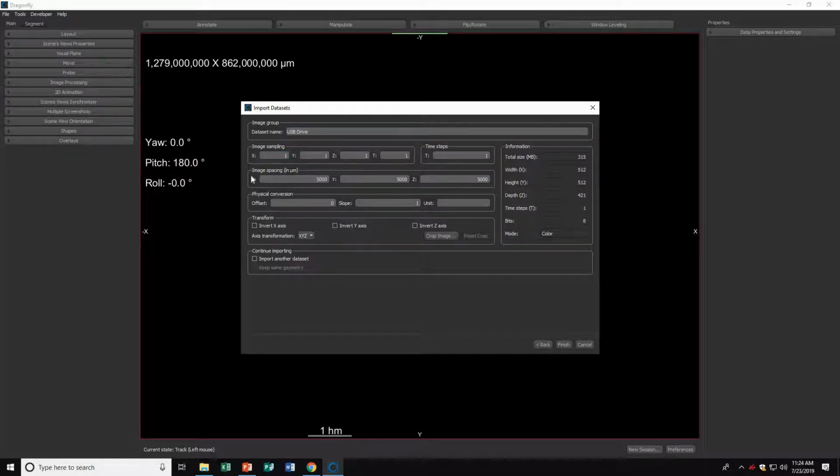This image spacing section is important if you want to know the actual measurement in the data, for example, the length of a chip inside my USB drive. You can find this data as the voxel value on the machine that you got your dataset from. It should be the same number for all three, and I know for mine it is 49.